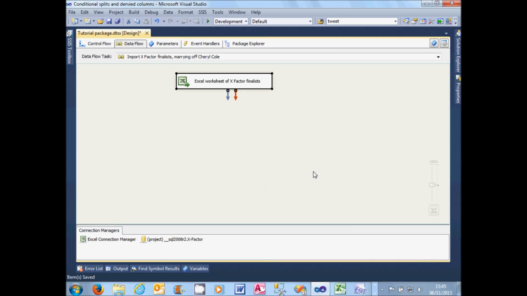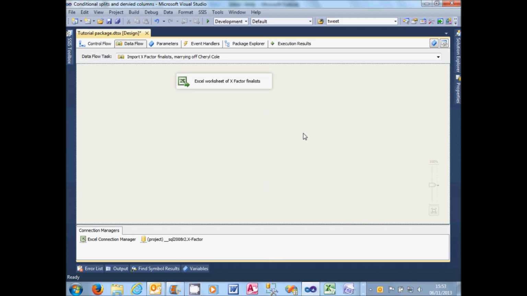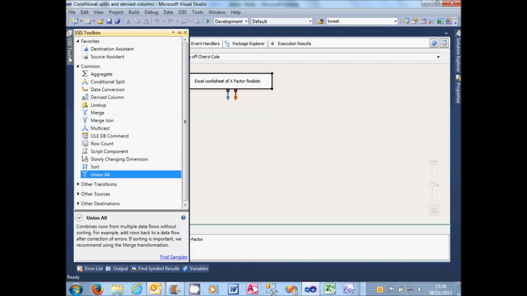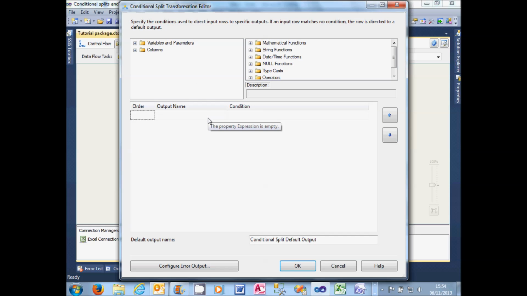So let's get started with the conditional split task. What we're going to do is split the data coming out from this Excel workbook into three parts. People mentored by Cheryl Cole, people mentored by Tulisa, whatever her name is, and everybody else. And the way to split data is to create a conditional split task. So I'm going to add one of those, and I'll rename it to say split mentors, because that's what it's going to do. And then what I'm going to do is run the data from the Excel workbook straight into that conditional split task. What I can now do is configure this, and I can have as many conditions as I want.